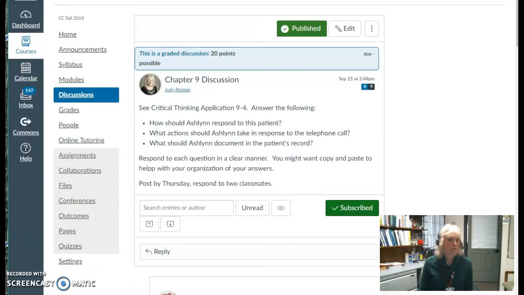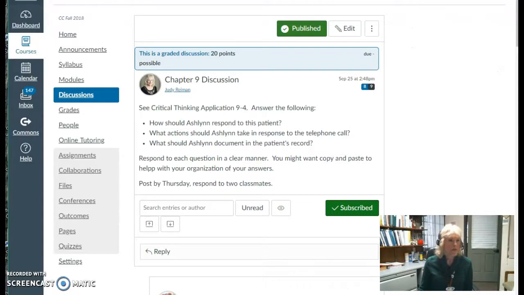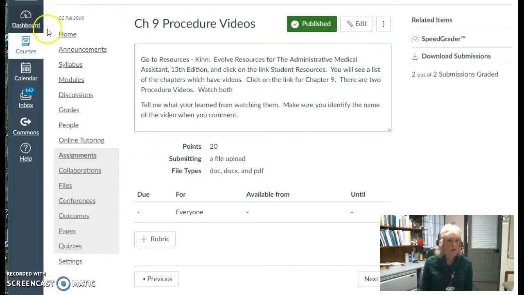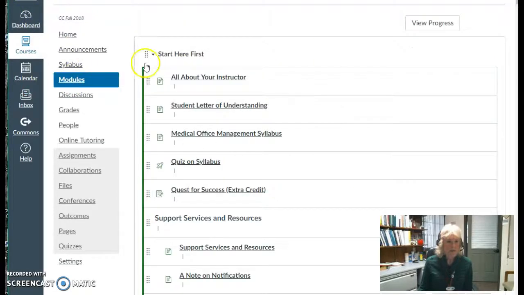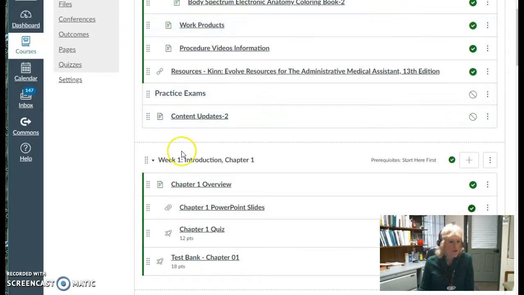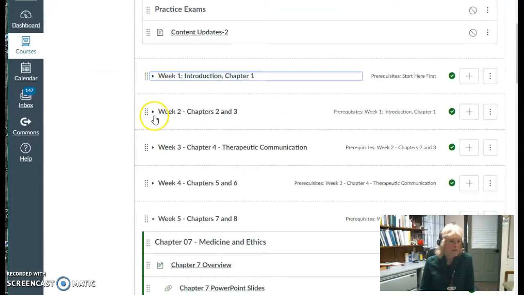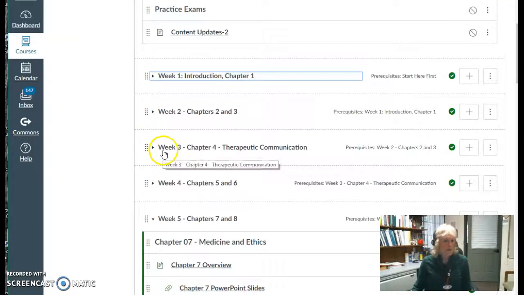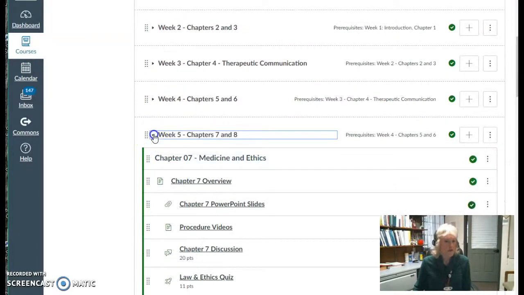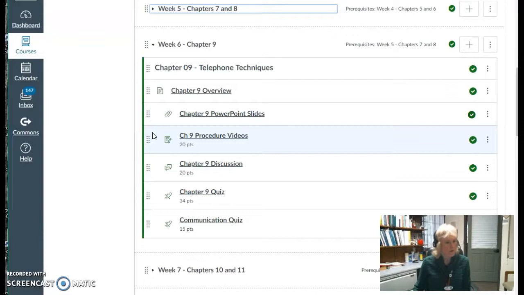So basically, if you just follow through what you're given as you go through here, then you have satisfied all of the requirements for that particular week. So you never have to wonder what is due this week, because I have everything in my modules. Now, when you finish a module, some of them can get a little bit on the clunky side. Notice that I have minimized these modules, because we were just talking about week 5, chapter 6 and 7, and week 9, so that it's a little bit easier to navigate through your screen.